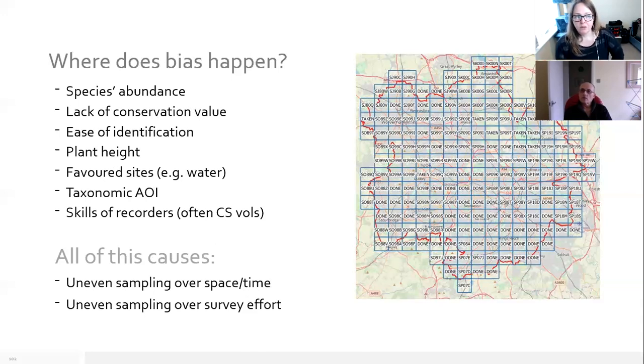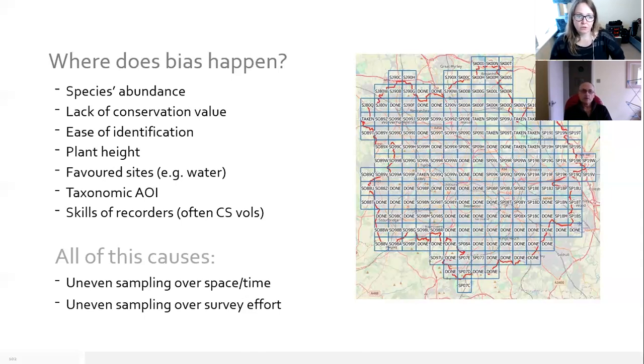And one of the other things that exacerbates this effect is if a species is brightly colored. You're much more likely to have your eye caught by something and record species that are brightly colored than species that are not. So you're much more likely to record a bullfinch than a tree creeper in a woodland, because bullfinches are bright and tree creepers are brown.